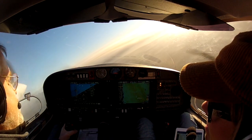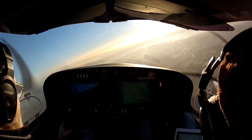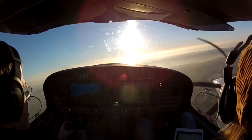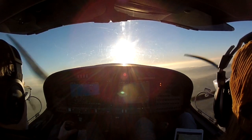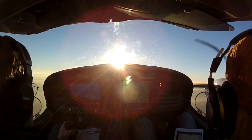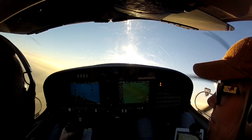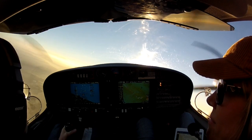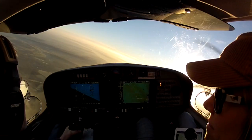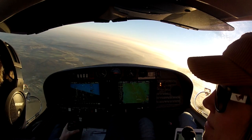Another thing I could have done in my departure prep would have been to tune in the DET VOR as a backup. These departures are not RNAV departures, they're navigated departures. And you can fly them using the nav aids. If I had programmed in the DETLING VOR and set the course for it, then I could just follow that now. But I didn't do that. So I was completely dependent on the autopilot being programmed correctly. That is definitely something that I can improve upon.